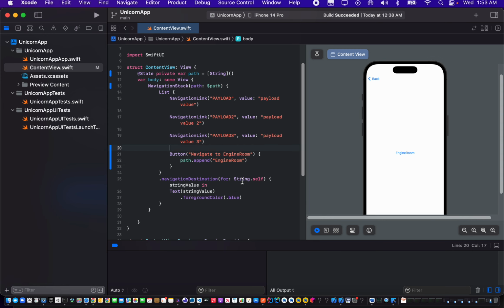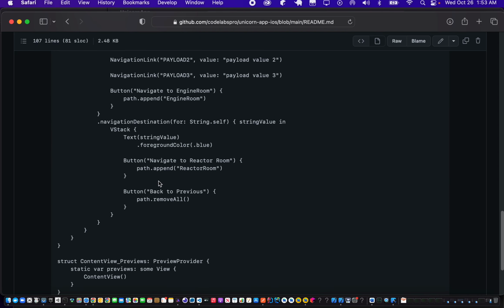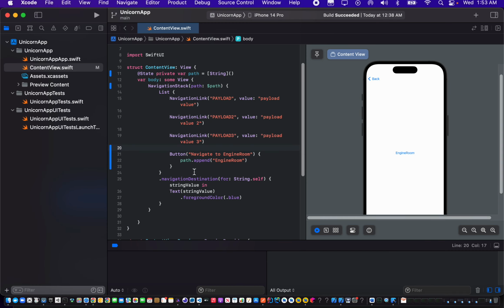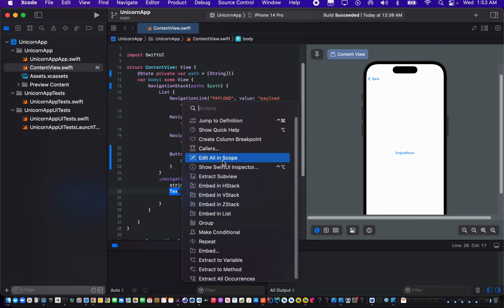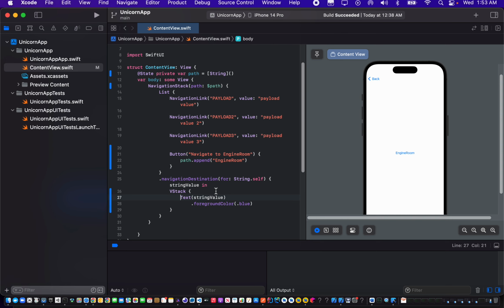In the next step we can look at popping back to the previous root view. So if we have our default destination here, we can command click to embed it in a VStack, and in the second element of the VStack we have a back button.